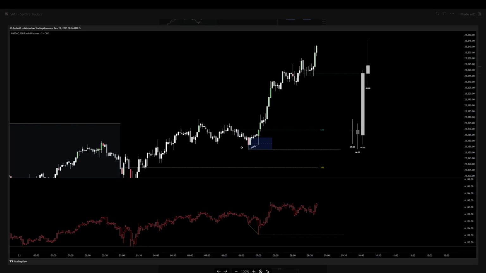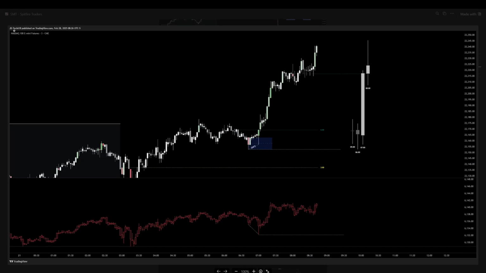Yeah, here's another little example. You've got some local SMTs here, so you can see ES does take the low. And by the way, if you like this configuration that I've got here for my chart, and you want to add ES into like a bottom pane by just double tapping, and you'll be able to bring it up or put it away, let me know, because it's dead easy.